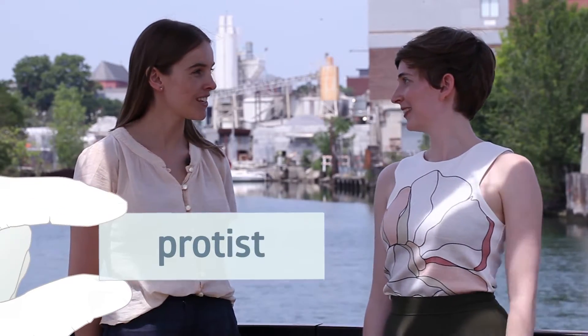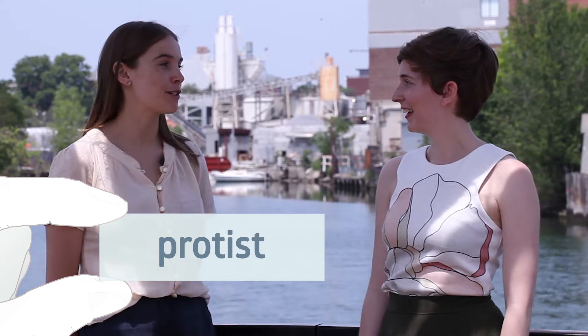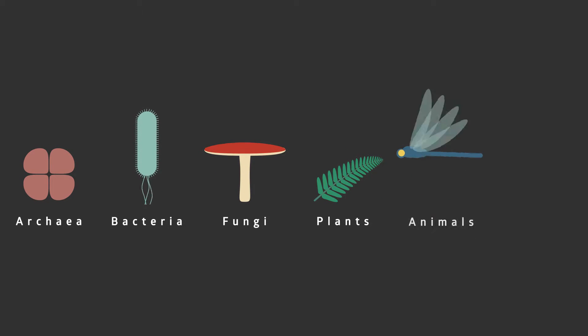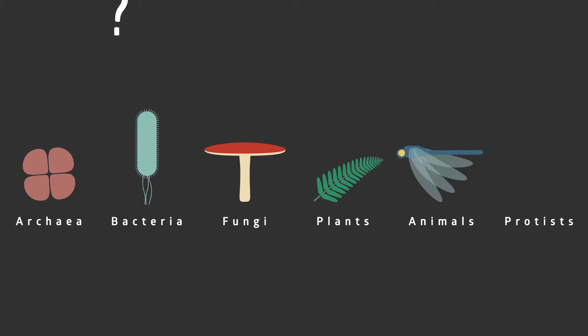So what's a protist? A protist is an old term for a group of organisms. All of life can be divided up into six kingdoms: the archaea, the bacteria, the fungi, the plants, and the animals. The sixth kingdom was protists — anything that didn't fit into one of those other five kingdoms was lumped into the kingdom protist. The kingdom protist isn't really used anymore; it's now been divided up into multiple different subgroups, but the term protist is still quite useful to describe the kinds of organisms we're going to see today.